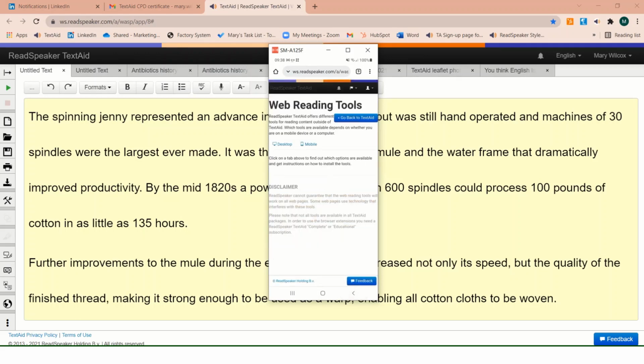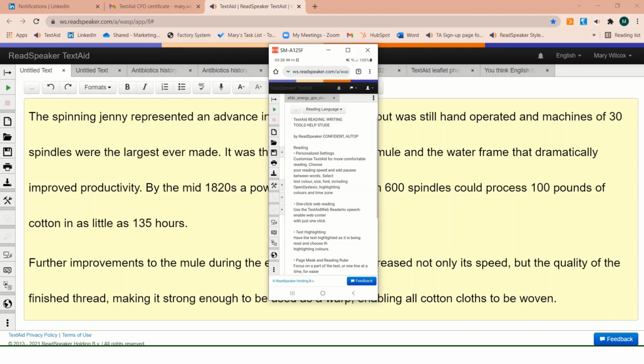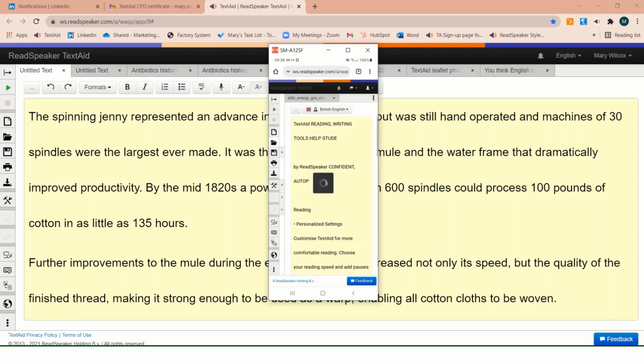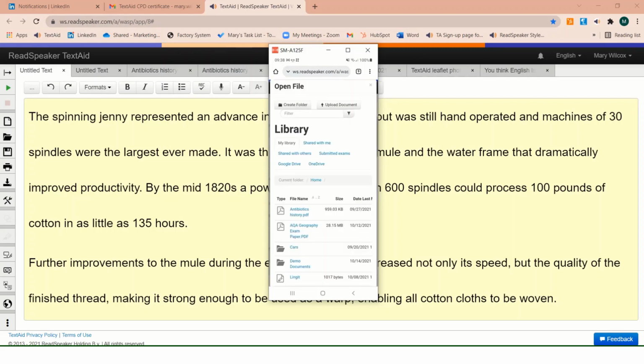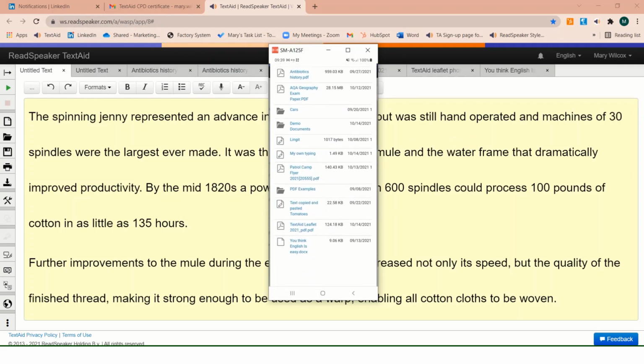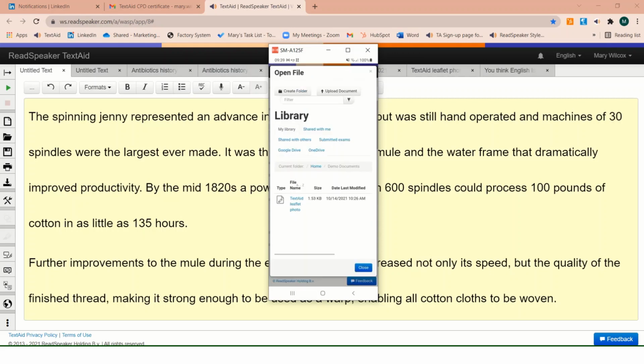Right, you click start. It doesn't take very long to process that, and then it puts that into your library. So you'll see how long it takes, just a few seconds. It says it may take a while. That's only if it was like loads and loads of text. Look, that wasn't long, was it? Right, go to your library and we'll find it. Well, it's in demo documents, wasn't it?